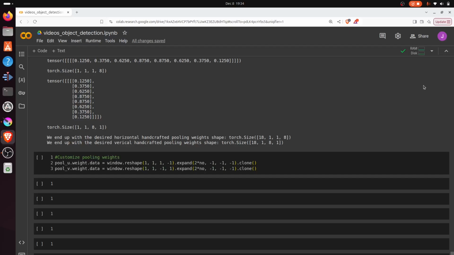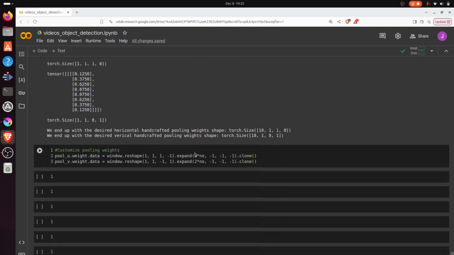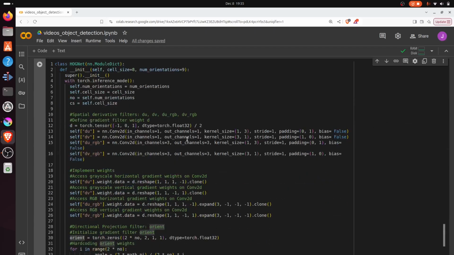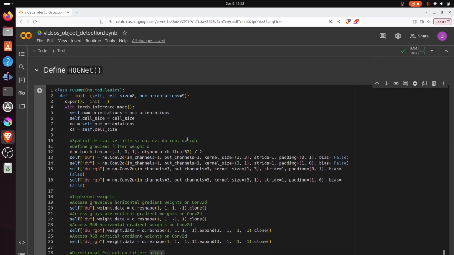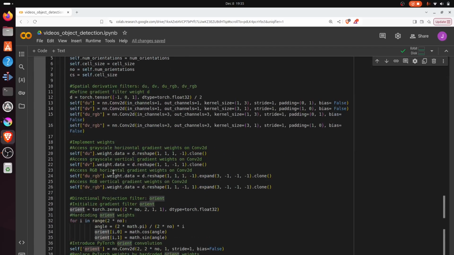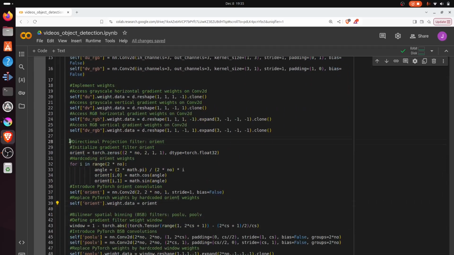In the last video, we ended by talking about pooling layers, and now I want to show you how we can simply adapt the code that we explained in the last session in the actual HOG net, in the actual class, right? So first of all, we defined the directional projection filter.